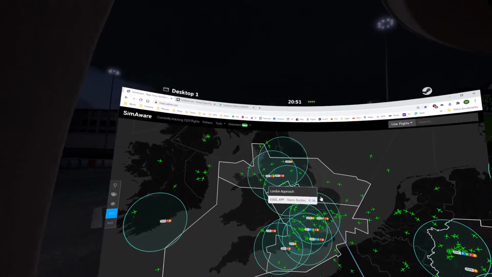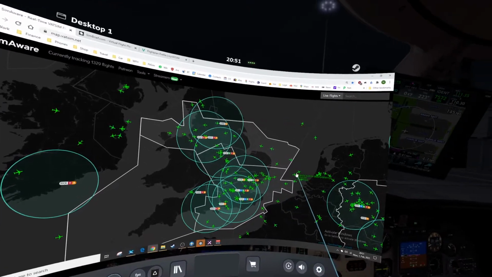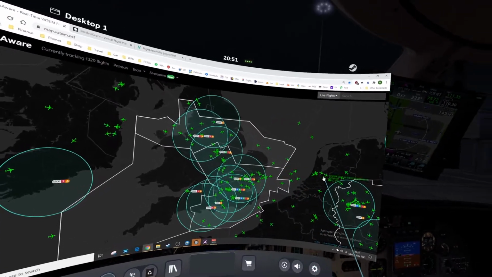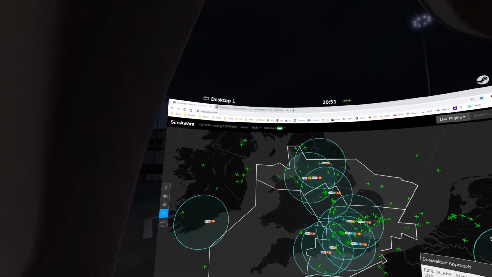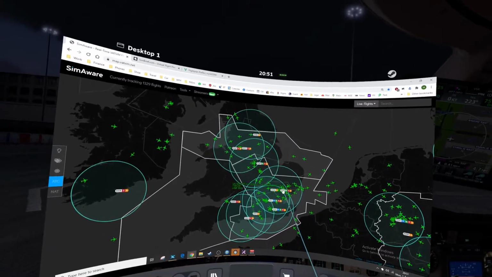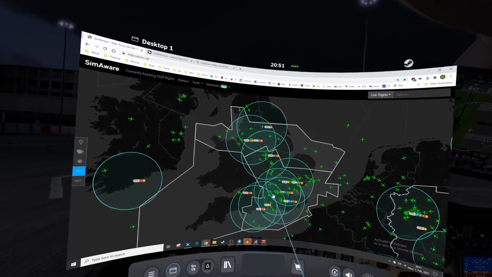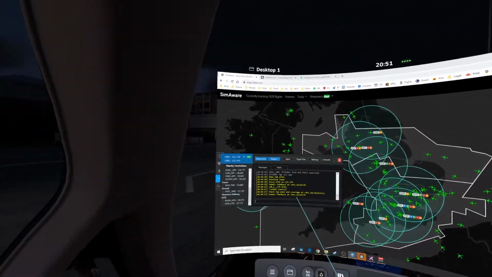Actually, while we wait, this is what's happening right now. We have all these different ATC units online. It's just like flight radar. All these aircraft are live right now, and it's a pretty busy evening. Manchester, not too much going on there, but you can see quite a lot of aircraft in the TMA and Heathrow, Gatwick as well. Just turn this RT down a little bit.